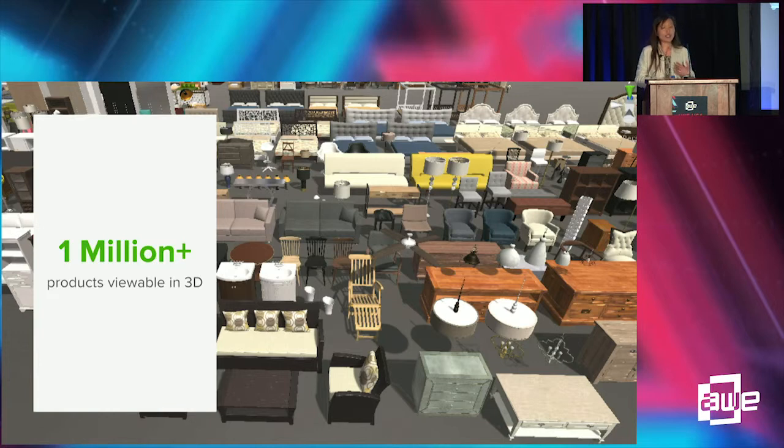I'm not going to go into the details of our pipeline, and we have a lot of things that are proprietary that's built in. But what's really important is approaching this problem, you have to think about AR end to end. It's not just about the placement or the UX or the visualization, but also about how do you get the data, how do you create that data, and what kind of technologies do you put into solving the data problem.